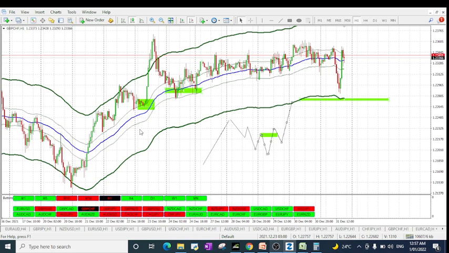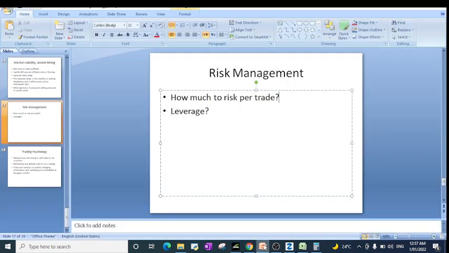the probability that I talked about before, the edge we have, being on the side of the moving average and also trading the pullbacks. I talked about the probability we are working with when we trade pullbacks. Those two things will massively, massively, massively put the odds in our favor, no doubt. So that's my take on risk management and leverage.